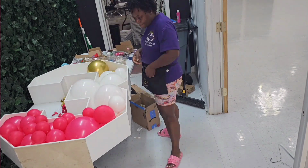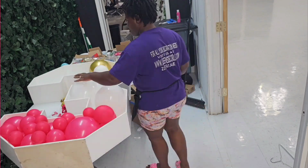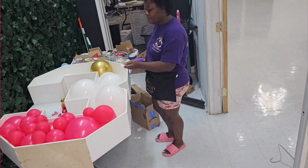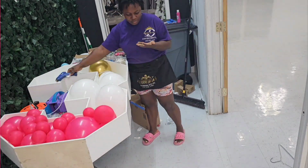We was doing 2 columns, a number 30, and a custom easel design. So I'm just showing you at least one of each of everything that we was able to gather together.